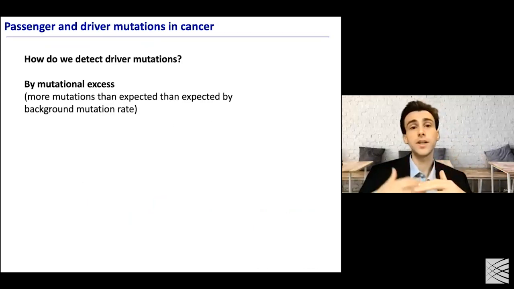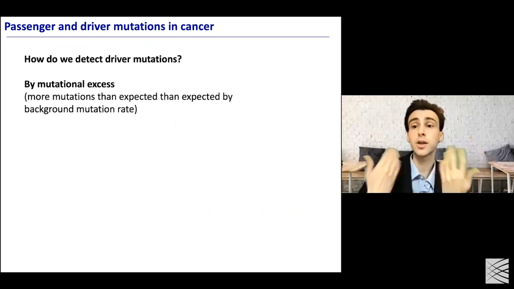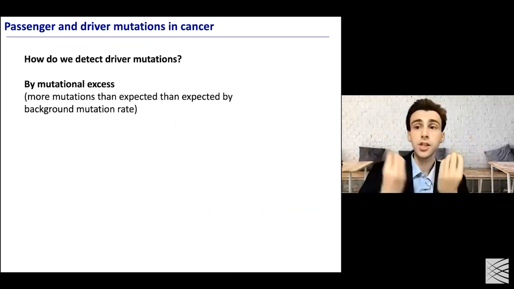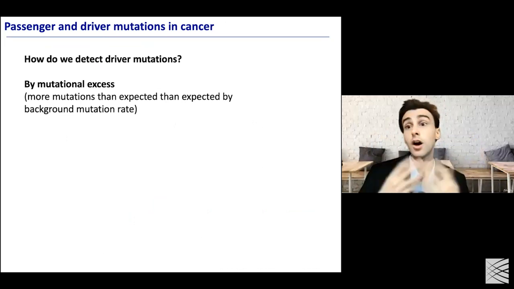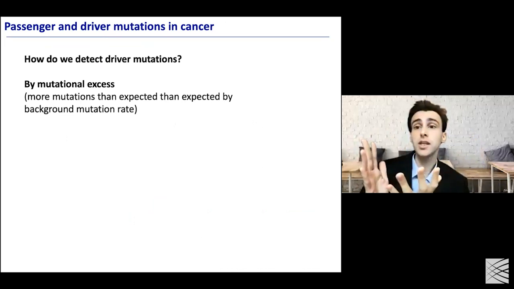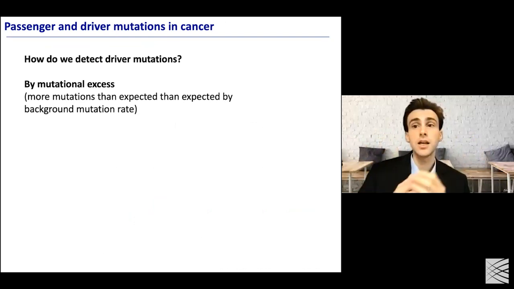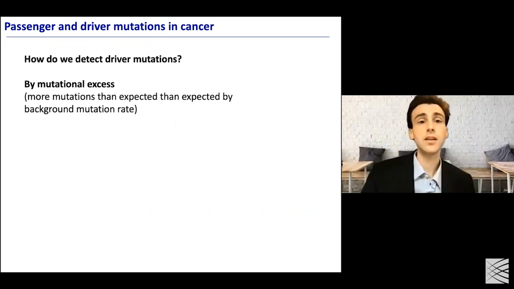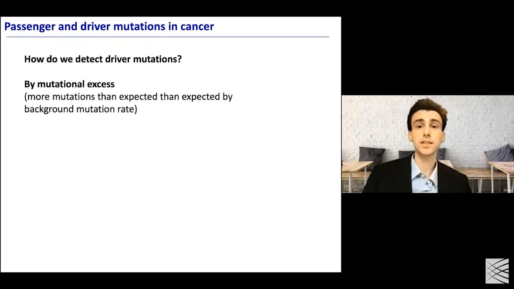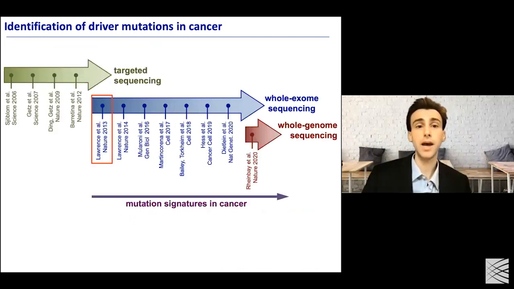Because if you have, for instance, a region where you just expect a large number of mutations by pure chance, the sheer fact that there are a lot of mutations won't really tell you that this gene is involved in cancer. But if the same number of mutations appears in a region that is not expected to have a large number of mutations, then this might tell you something about its relevance in cancer genome signaling. So this is basically the first criterion, mutational excess, but it's really important to calibrate this by the background mutation rate.